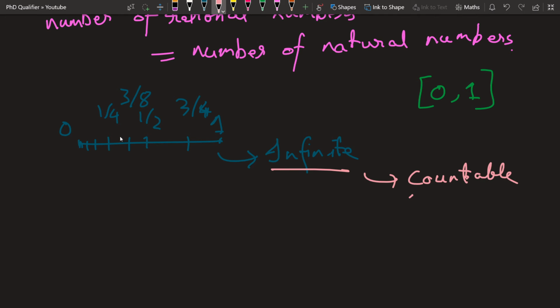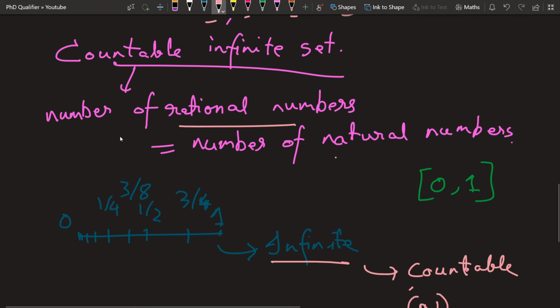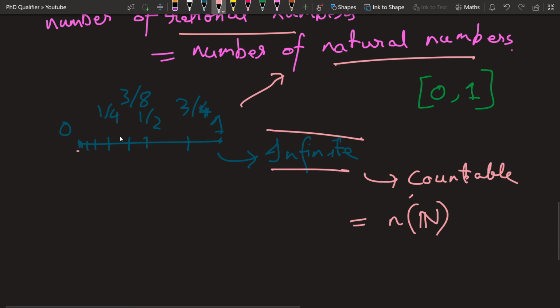And this is also equal to the number of natural numbers. So not only are rational numbers equal to the number of natural numbers, a subset of rational numbers, rational numbers between 0 and 1, is also equal to the number of natural numbers. And it is very counterintuitive to think, because you see, it's a very small set of numbers we are talking about now, but both of them have an equal number of elements, and that is only possible because in both of them there are infinite and countable elements.